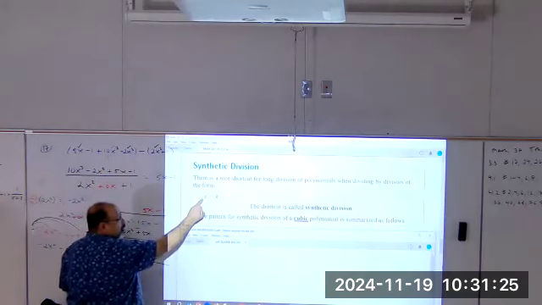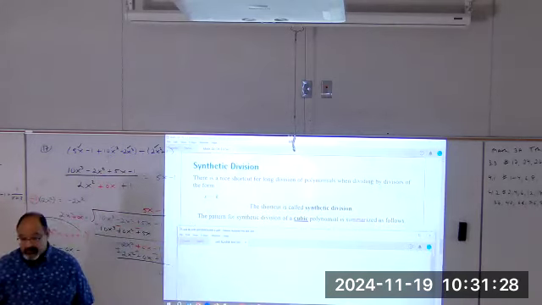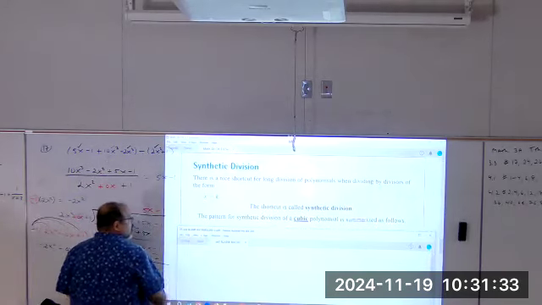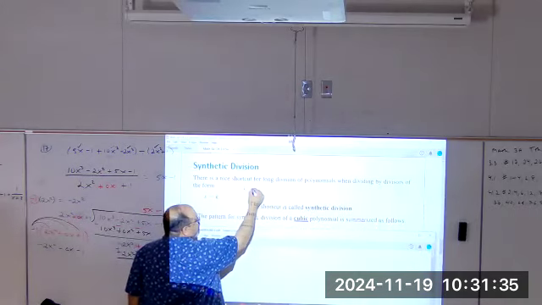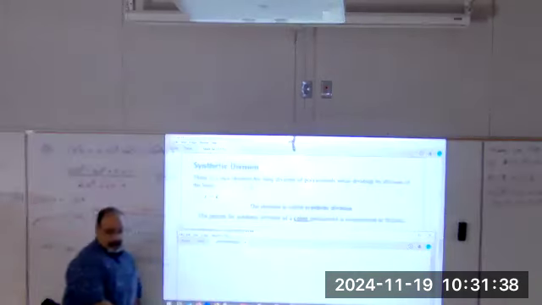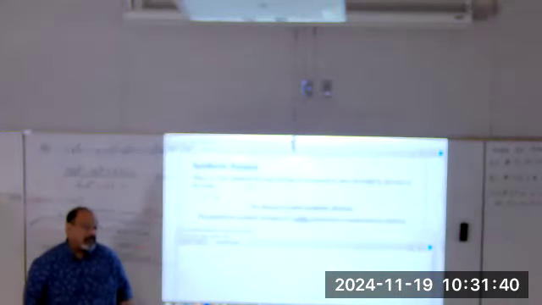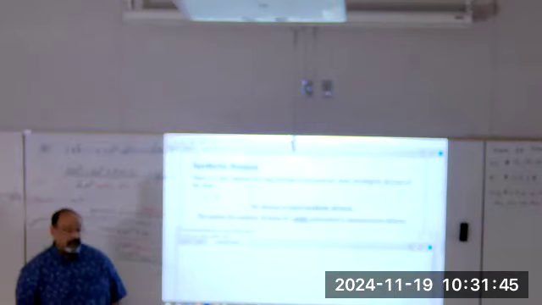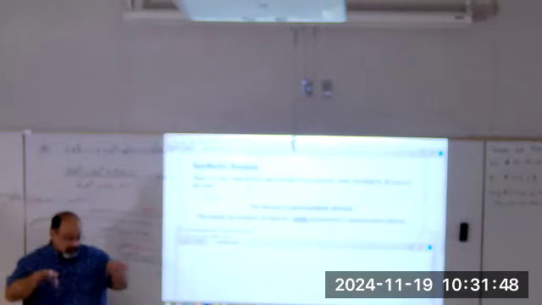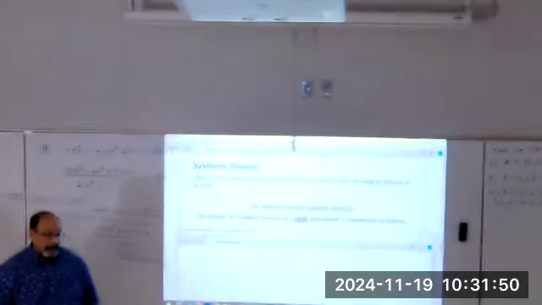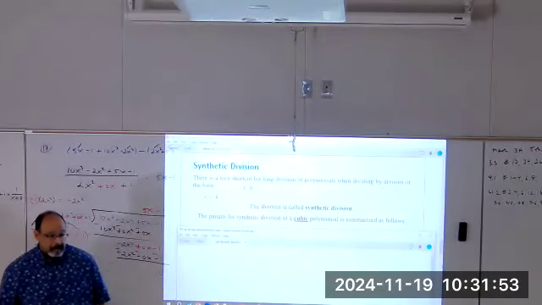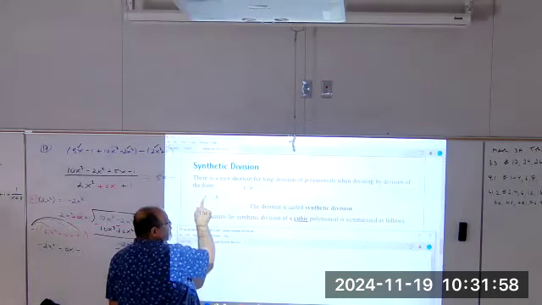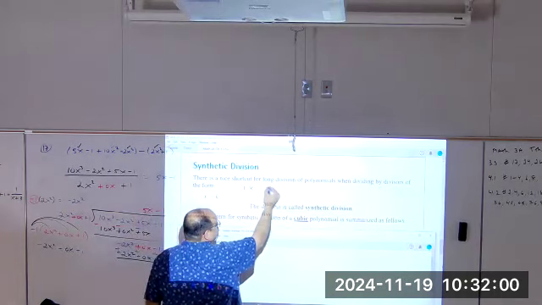It has to be 1 times x to the first. It can't even be a 2x. It has to be a 1 times x to the first. So it has to look like 1 times an x to the first. Now, if it is a 2x, we have some extra work to do. We would have to do things that we're not going to do at this level. Okay. So this has to be a 1, that has to be an x to the first, and then minus a number.